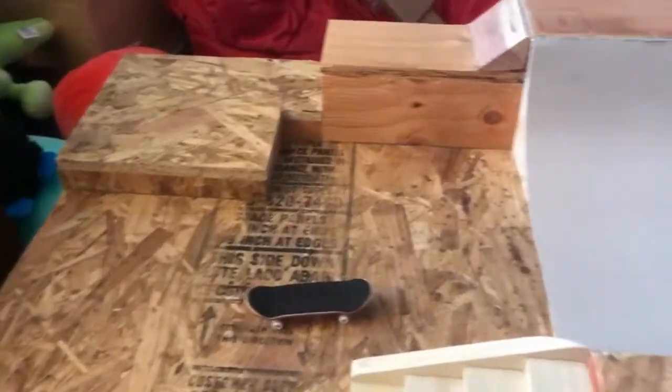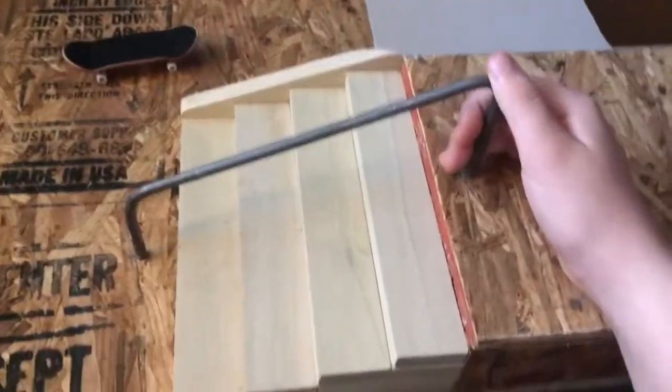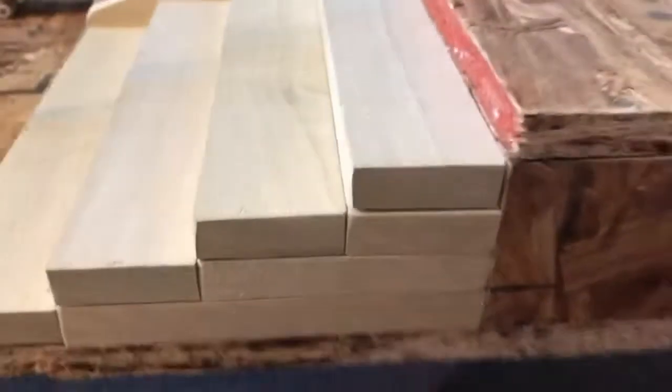So here's like an overview. You got a pretty thick piece of wood here, and it's pretty dang big. I mean, it barely fits in my room. So let's start off with the first thing we built, which is this stair set. It is a 5-stair. As you can see, it's stacked up.